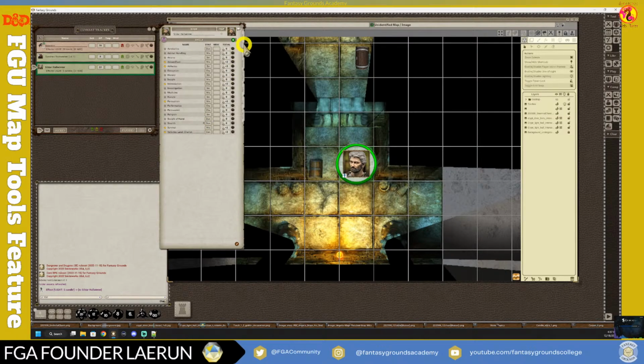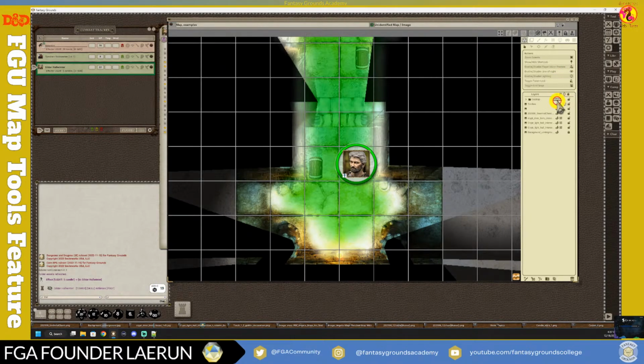He's not really much of a thief, but he is going to take his athletics, and I'm going to say if he rolls a 15 or higher, he can break through that chest. So I'll just left click and drag into the dice tower, and it looks like he rolled a 16. He made a total of 19, so he broke that chest open, and once that happens, I'm going to turn on the gas trap.